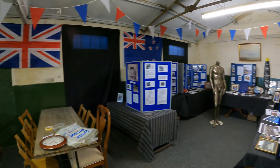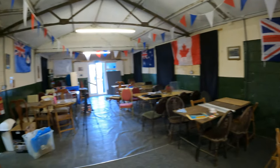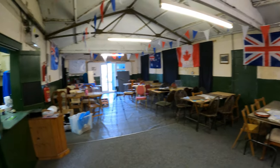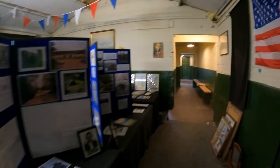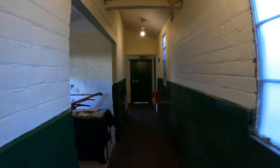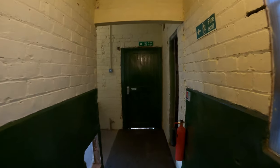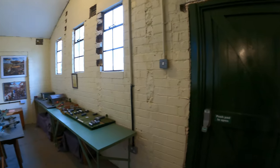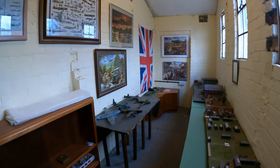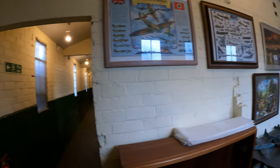A lot of the display boards are out. Some seating, and this is the room where it all started, but now things have definitely changed. So let's show you down here. One of the volunteers, Steve, he does quite a bit of model making and things. Put a few on display.